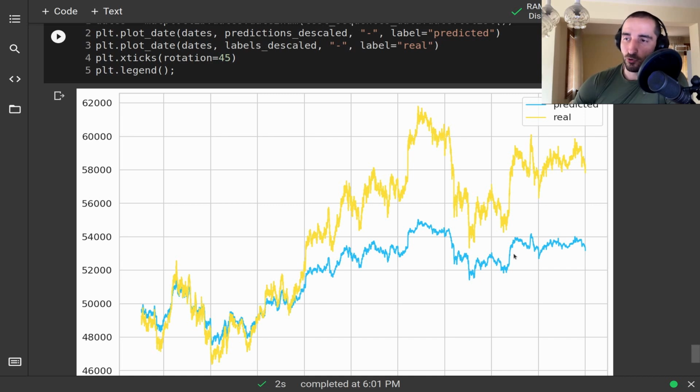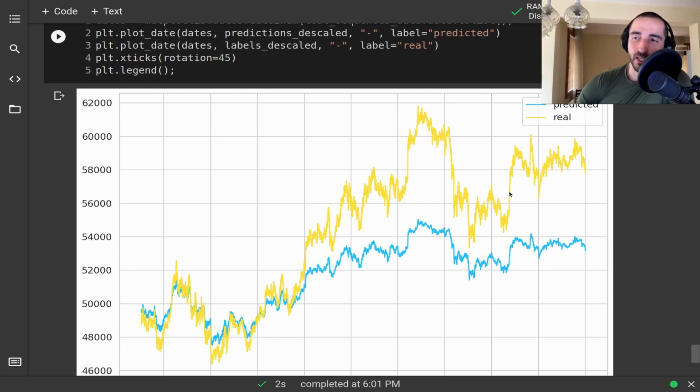As time progresses, it's kind of getting the trend, but the power of these jumps is nowhere as predicted as in the real prices. The predictions, at least to me, look like they get the general trend lines of the real values.